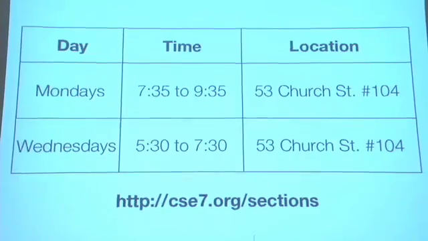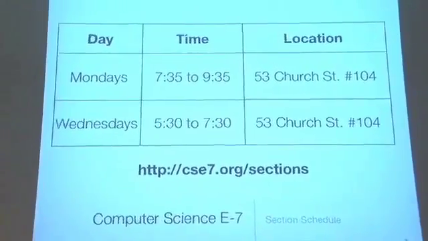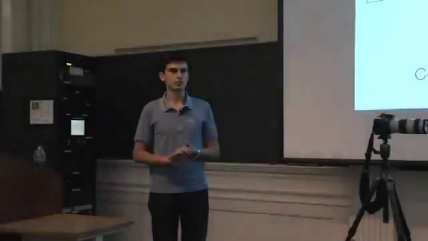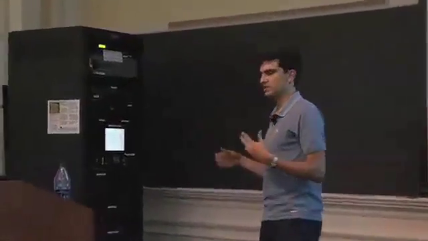But these are meant to be more informal than lectures are, and they'll be a little bit smaller, so it'll be much more discussion-based, much more of a question and answer sort of thing. And they'll be used to go over material that needs to be gone over again. So maybe if there's something that you didn't quite understand from lecture, because I do talk very fast, especially when I start getting really excited about this stuff, we'll slow it down a little bit. And they may not last the whole 2 hours, so you don't have to plan for it lasting 2 hours, but that's up to John, and he'll have more details about that during sections.